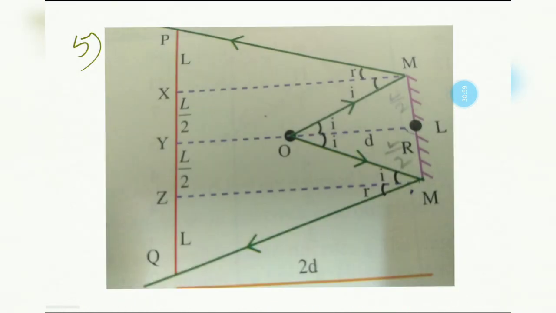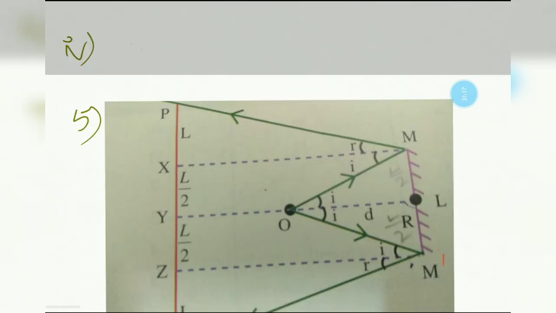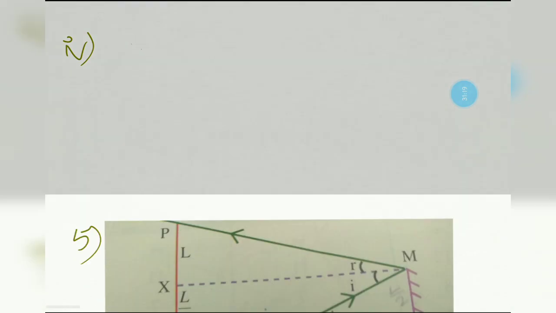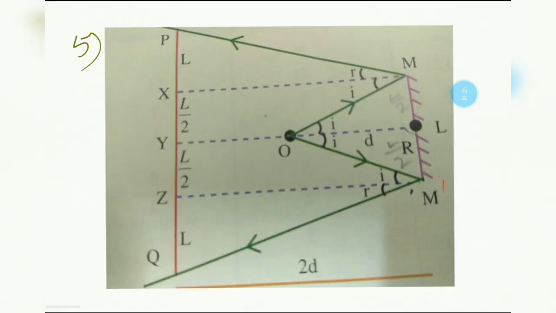We have a diagram here. An object is placed in front of a plane mirror of length L. L is the length of the plane mirror, M dash. Here M dash is there. It's actually not seen, so I will mark it M dash. You can see now, right? Now, at a distance D of its bisector line, that means this is the bisector line and this is a distance D. Okay, he has given that.